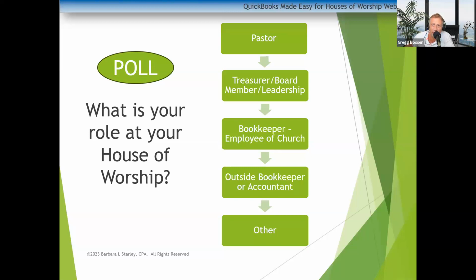So this is kind of interesting. Can you see that, Barbara? Yeah, I can. All right. So a lot of treasurers, board members, bookkeepers. That's awesome. You guys really need to know what's going on with this, because it affects what you do within your organization. And if you're an outside bookkeeper or accountant, these are things to be watching for when you're looking at their books, right? So this is going to be great. I'm excited for you to be here and for what we're going to talk about today.